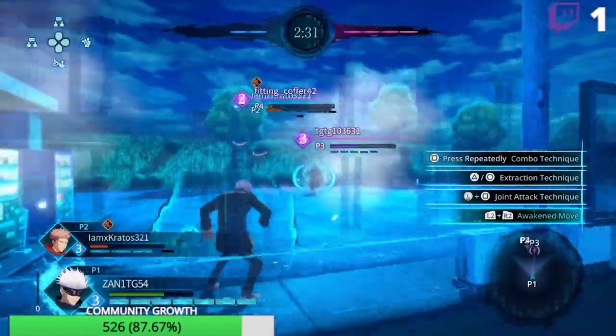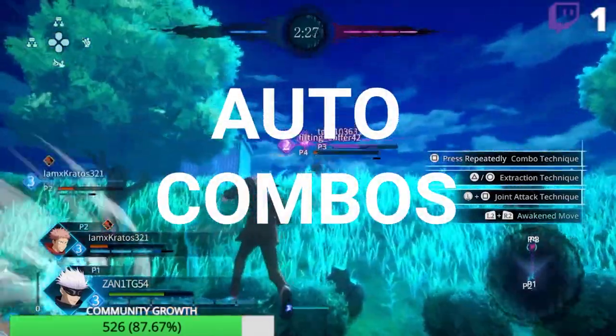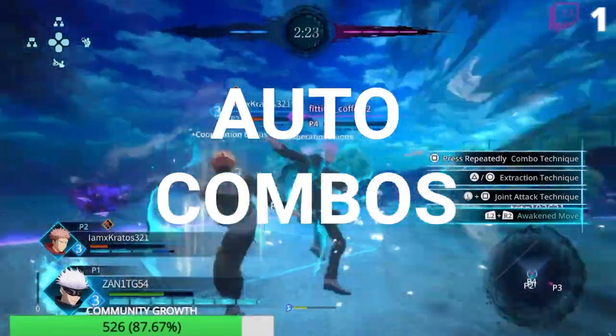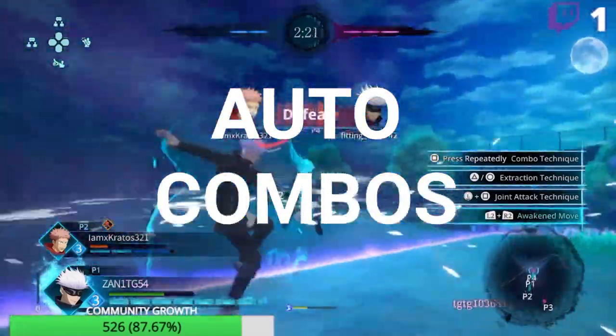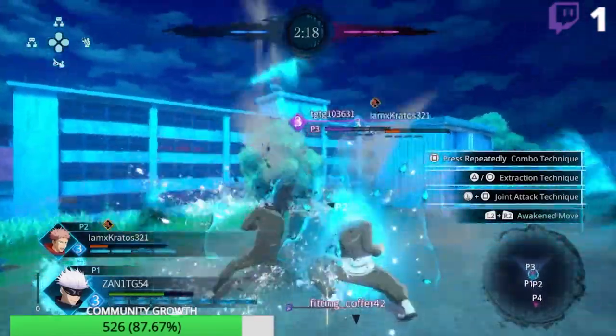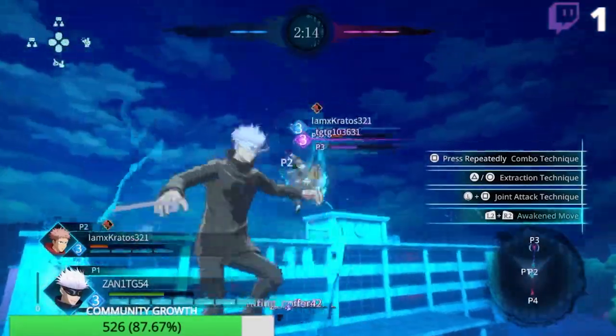All right. So tip number 3 I wanted to highlight for you guys is auto comboing. Auto comboing is your best friend. Using the square auto combo into your curse technique is going to save you a lot more times than you trying to just simply knock them away.